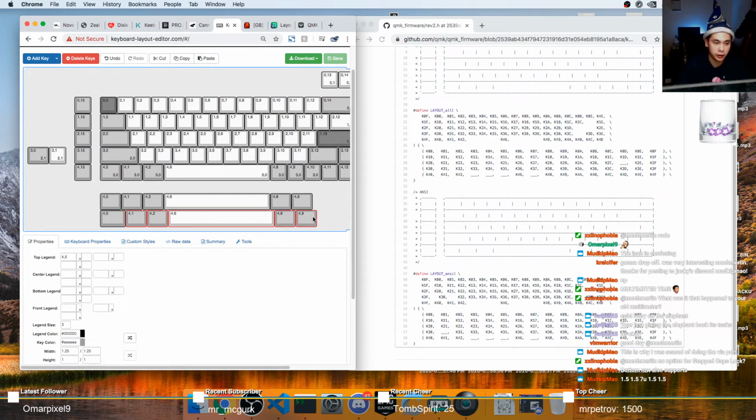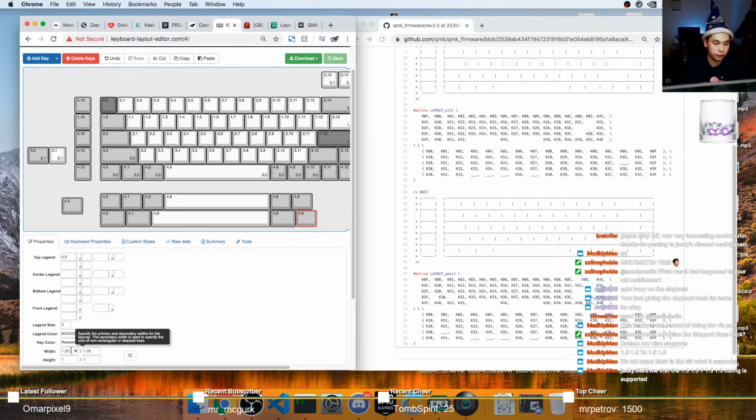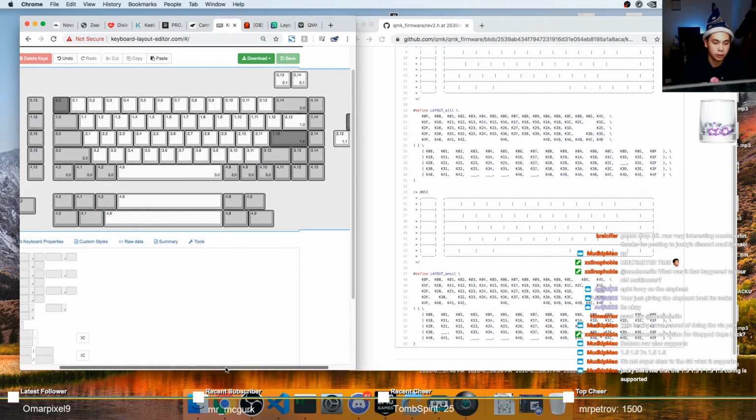One point five. It's not super clear in the GB what it supports. It's not super clear on the PCB either. I'm looking at it right now, and not clear at all. Let's hide that key somewhere for now. Okay, Jackie DM'd him that the 1.5, 1.5 config is supported. Okay. Can do that.